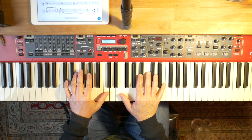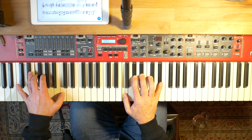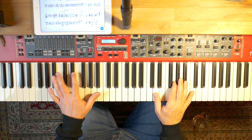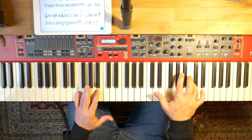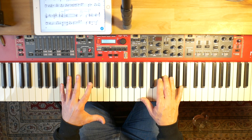I also want to show you this beautiful part here. So two things I would like to show you about this part. The first one is the exquisite matching of the melody and the bass. I think the bass is written in the spirit of Jaco Pastorius, and in general I'm hearing some influence of the sound of Weather Report on this music.